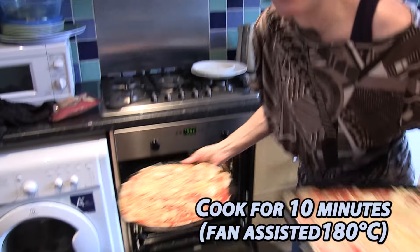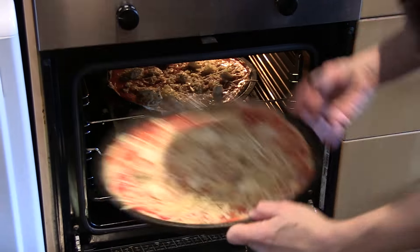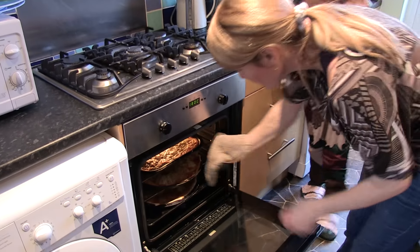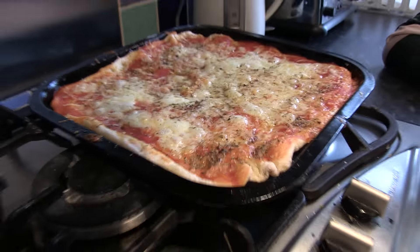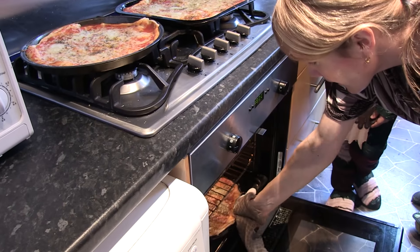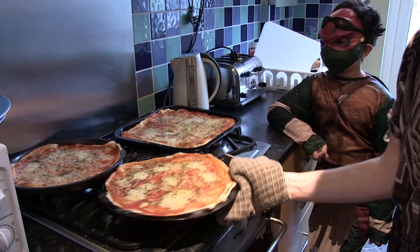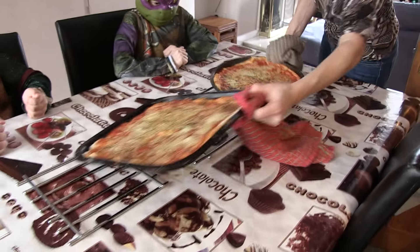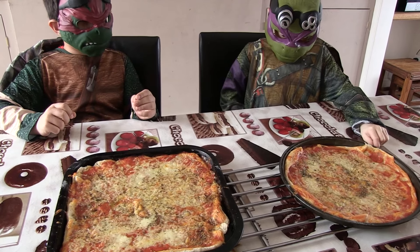I'm just going to put them in the oven – I reckon maybe 10 minutes and then move them around a bit. See when they go nice and brown they'll be done. Okay, we're going to get them out now. Yay! Pizza! There's one – whose was the square one? And whose was the high-rimmed circle? And then here's the last one. Yum! That looks delicious. Well done. Shall we go and eat? Here it is – well done guys!